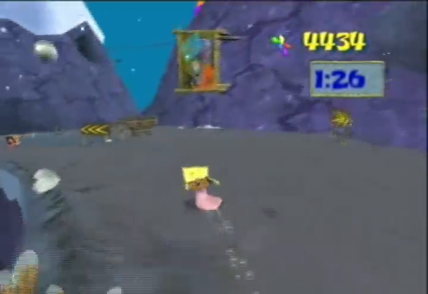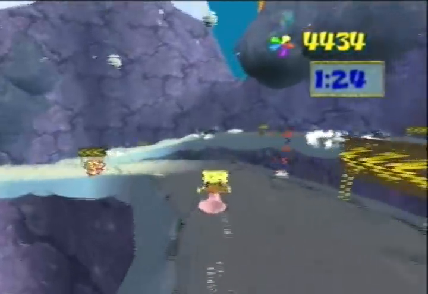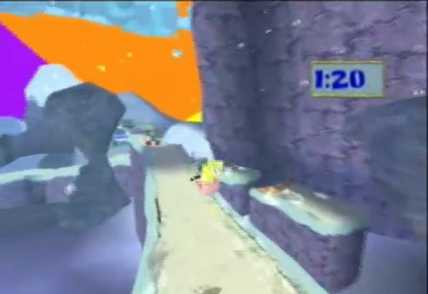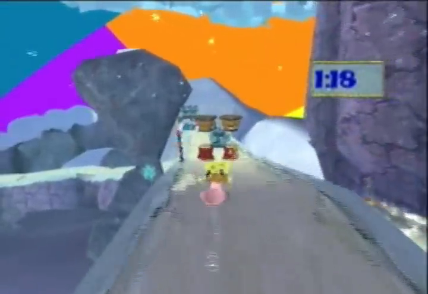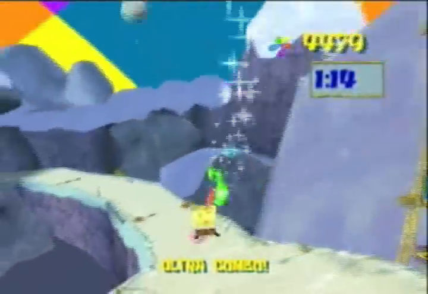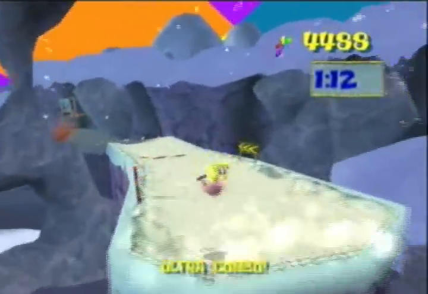Keep in mind that I could actually hit that button to get the giant snowball earlier, and then on a separate run, I could go through that exit.